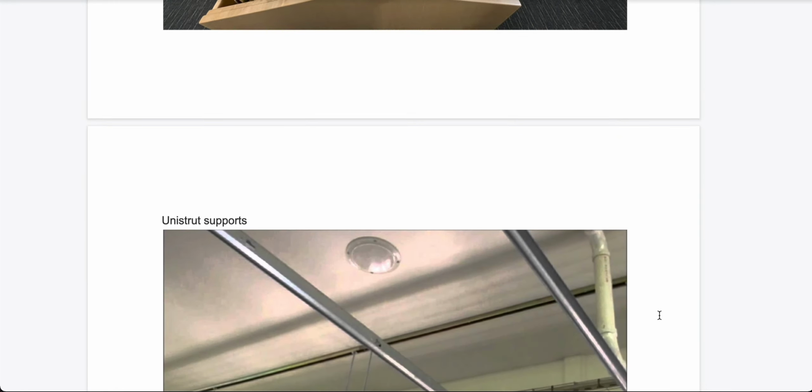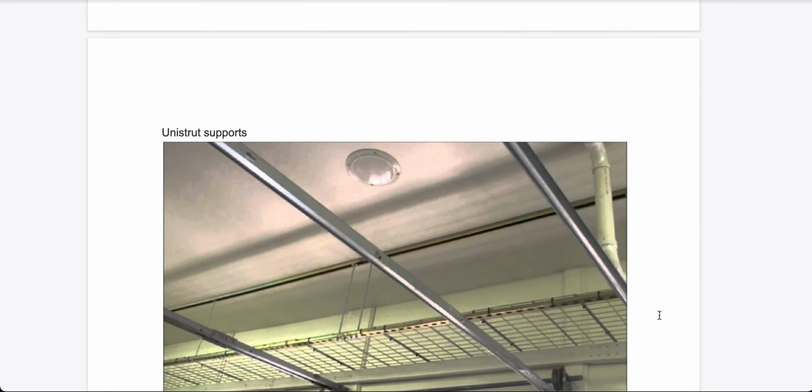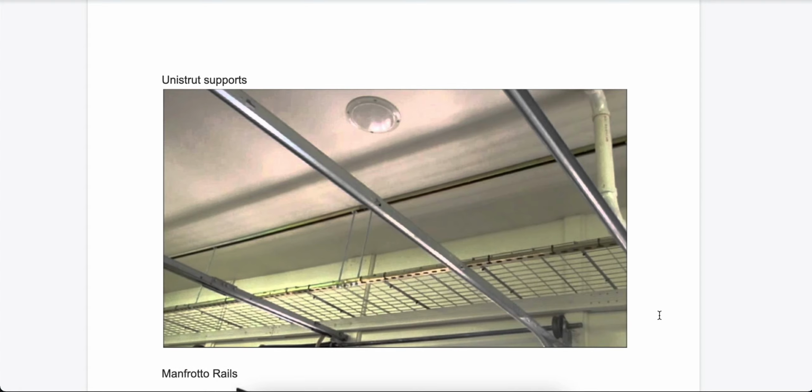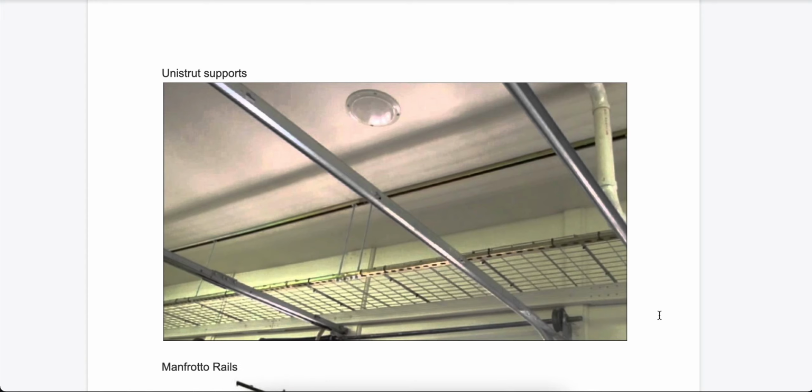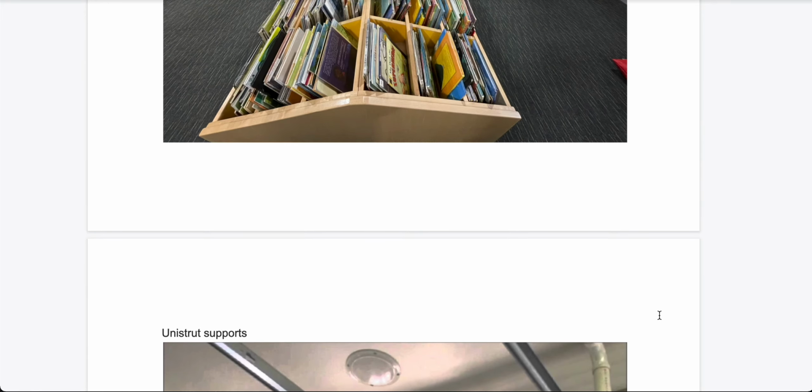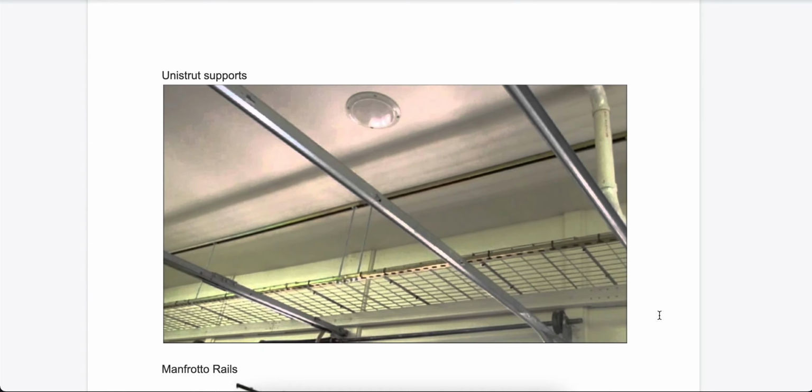Okay, so what are some of the physical things? I am not your designer, so I don't know how to install all these things. I know what I'm looking at when I see it, and I'll sort of point in the direction of some of the smarter things. Some of these are a little bit higher end. However, it depends on how far you want to go with this idea of the ceiling reprogrammable features.